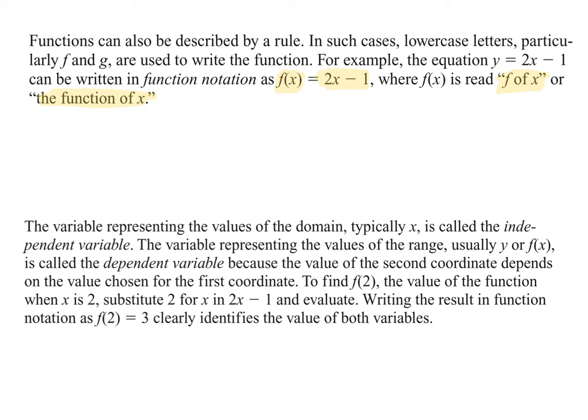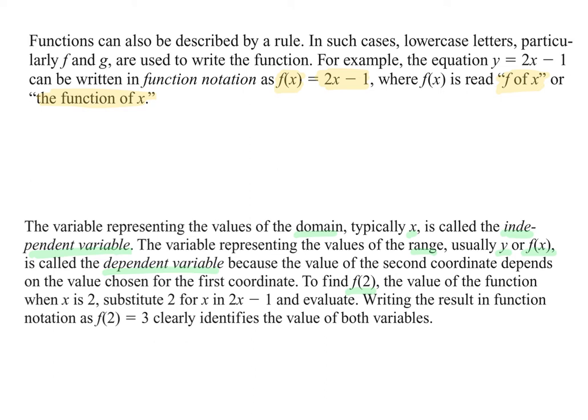You have terms here in this next section at the top of page 59. The variable representing the domain is typically x. It is called the independent variable. The range is the y or f of x, and it is called dependent because it depends on what x is. So to find y, you put x into your rule, and y depends on what x is. That's why it's called the dependent variable, okay? So if they want you to find a specific one, find f of 2, all they mean is plug 2 into your rule and get an answer.